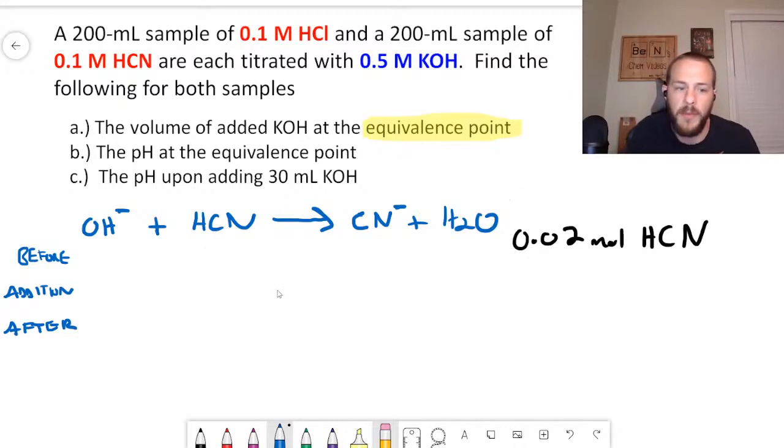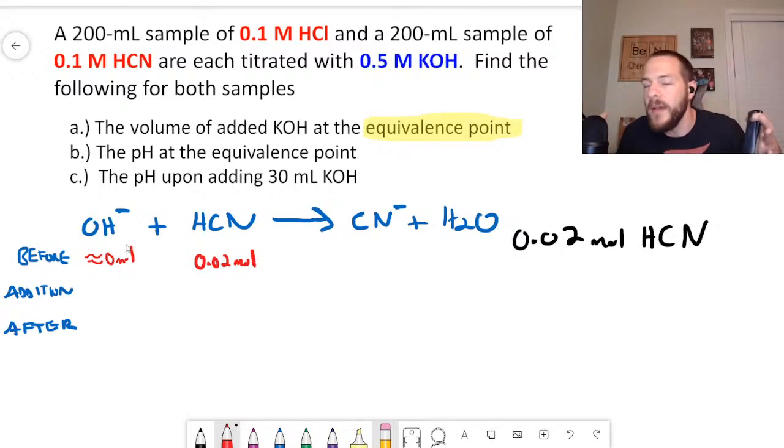So let's start populating the cells of this table, right? So we know that initially we have 0.02 moles of HCN. So I'll go ahead and populate that, 0.02 moles, right? And we can assume that we have approximately 0 moles of hydroxide ion. Technically, we do have some hydroxide in there before the addition, but the amount of hydroxide that we have before the addition is so small compared to the amount of hydroxide that we're about to add during the addition that you can disregard it. It's really, really small. And then finally, for the cyanide ion, CN minus, the conjugate base of HCN, what do we have? We have 0, right? There's not any of it yet.